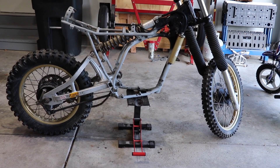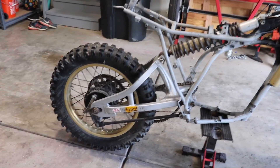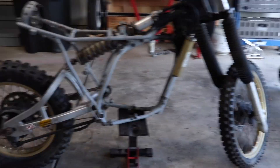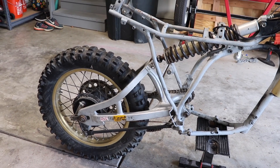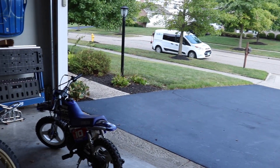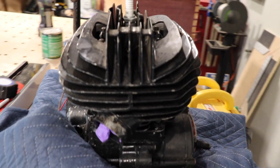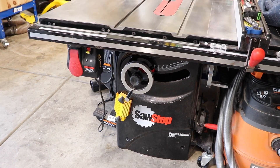At the end of the day, this is what we're left with. I've only worked on it for about an hour, but essentially I need to remove the rear shock, the rear swing arm, wheel, the front wheel, handlebars, and forks. I've just got to figure out that rear shock — I could take it off from the top and pull the whole thing out, but it would still be attached to the swing arm, which I do not want. And here is the engine. I will eventually tear into this to take a look at the piston and the rings, bore, all that good stuff, just to see if anything needs to be replaced. It's probably not the ideal spot for it on an expensive table saw, but that's what I've got for right now.